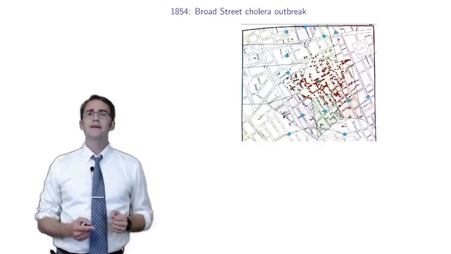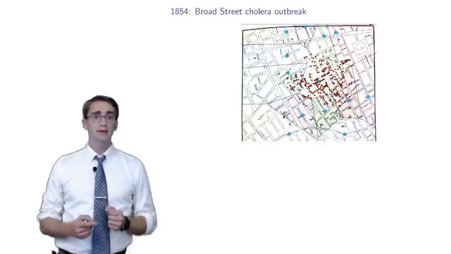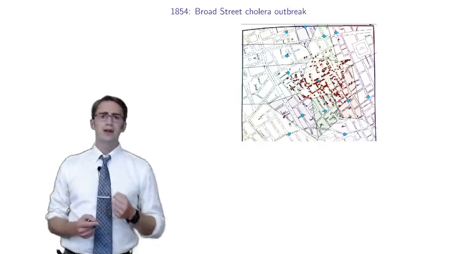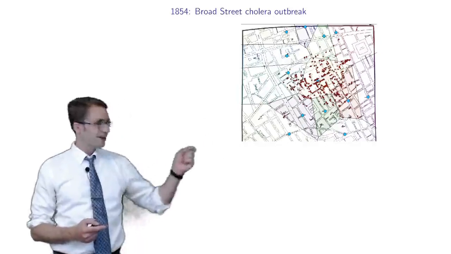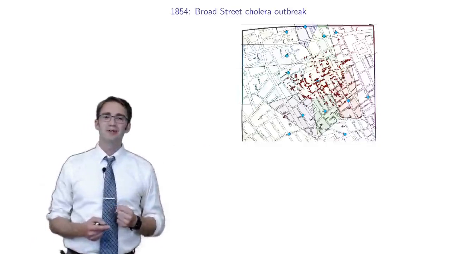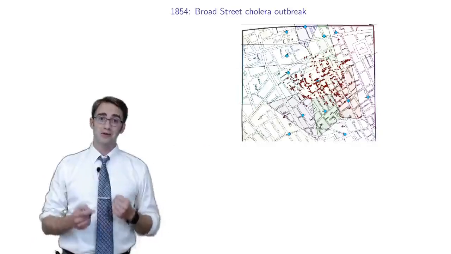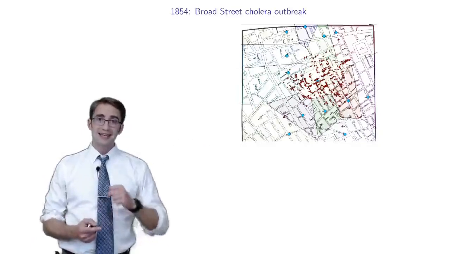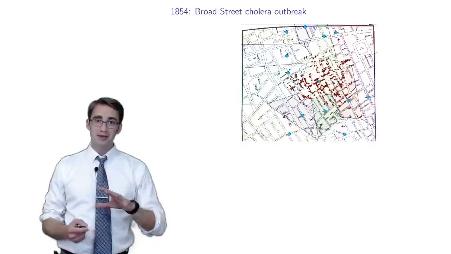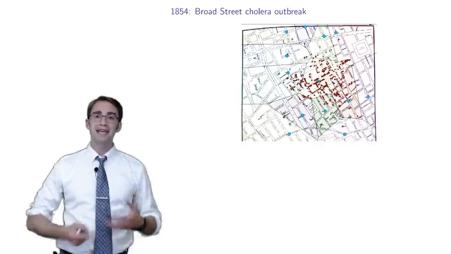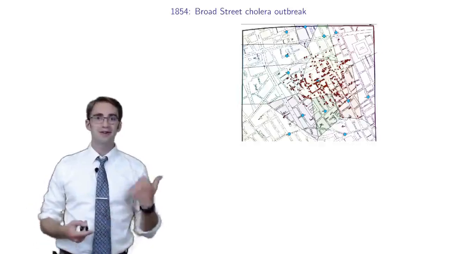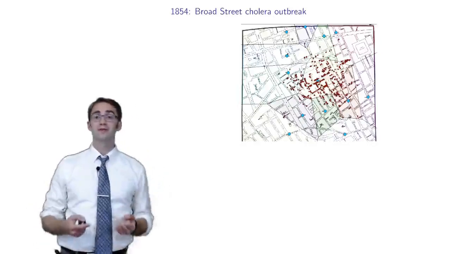And he said, look, if you look at where the cholera cases happen, which is these red dots here, they all tend to be clustered around this yellow pump in the middle, or the yellow cell there, which corresponds to this pump in the middle. And he said, look, what does that tell us? That tells us that the cholera is being spread, or it gives evidence to suggest that we should look at this pump and say, hey, why are people getting sick around this pump so much? Maybe there are germs there that we should look at.